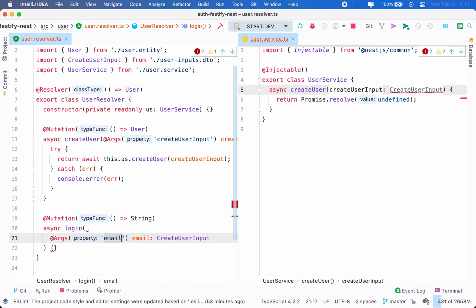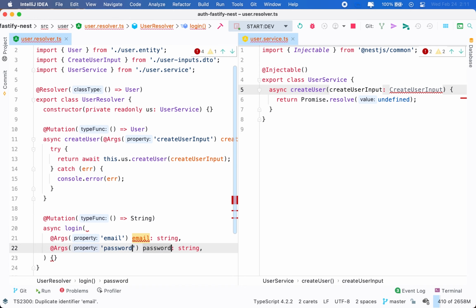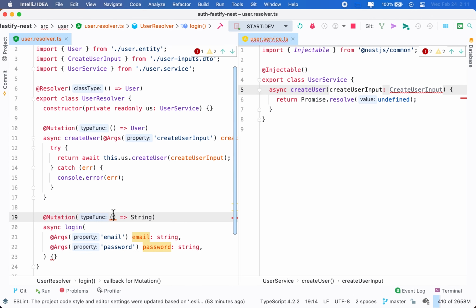Email is of type string, and then we're just going to duplicate that one more for password.